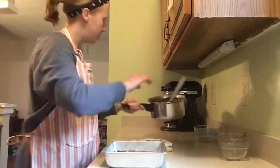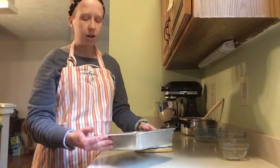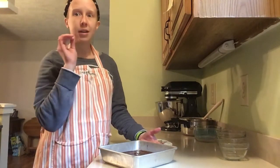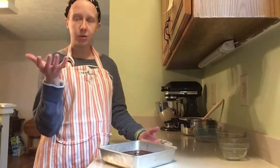Okay, so that looks good for that. So these are ready to go into the oven. These are going to go into, again, 325, 25 to 30 minutes. Now, how can we tell these are done? Especially with these being a fudgy brownie, you might think about the toothpick test, where you stick a toothpick in. We do that with cakes. If it comes out clean, then you know it's done.